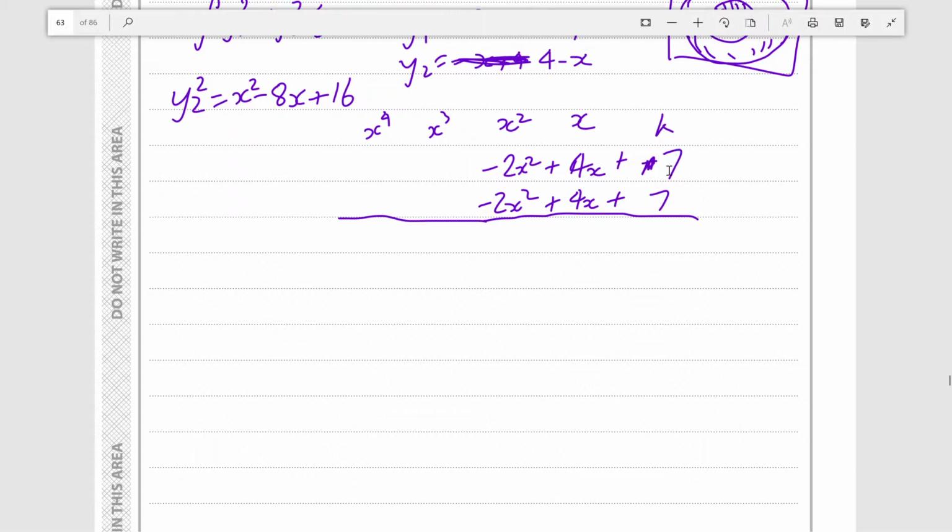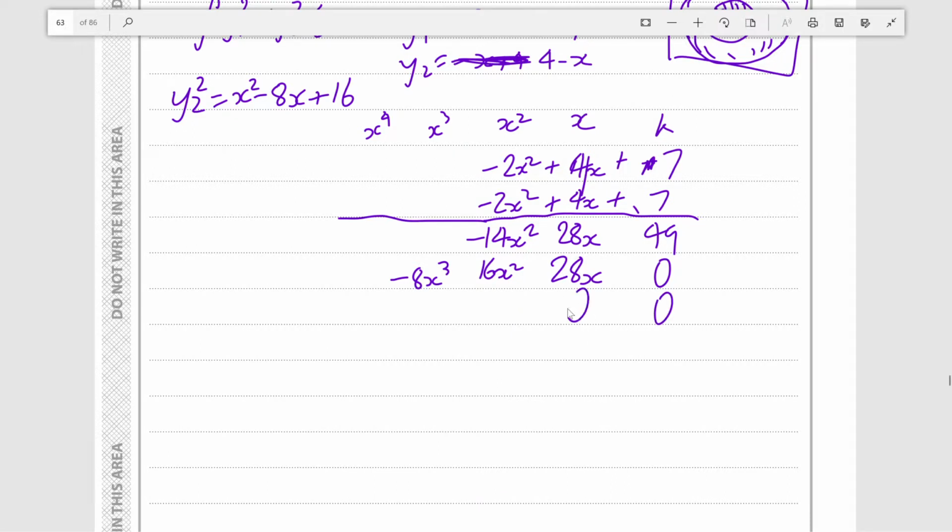So first you just do it like a long multiplication, like 7 times 7, 49. 4x times 7, 28x. Minus 2x squared times 7, minus 14x squared. And so on, and so on. You even do the same process in which you put a 0 here before you start multiplying by the second term in the bottom row. So 7 times 4, 28x, and then 4x times 4x, so 16x squared, and then minus 2x squared times 4x, so minus 8x cubed.